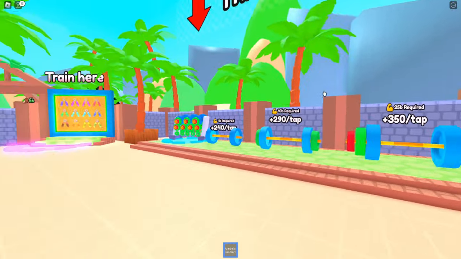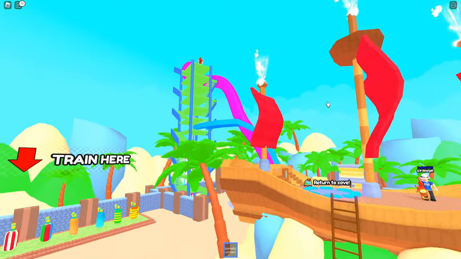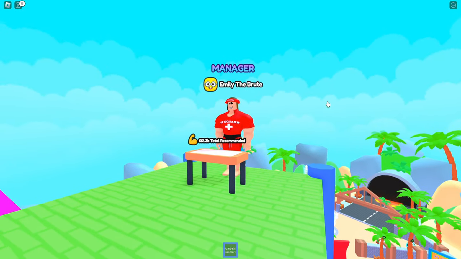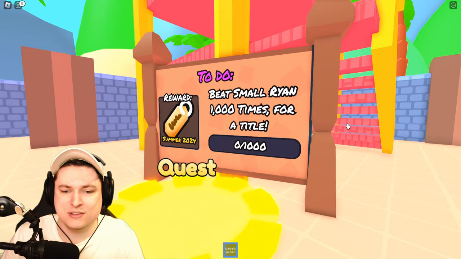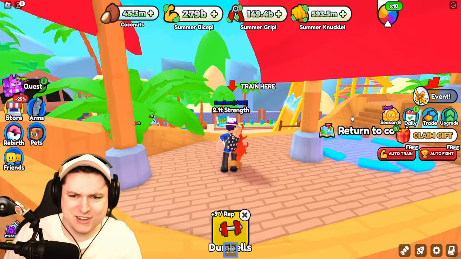We got new weights. We got new grips. A bunch of water-themed punching bags. We have a ton of slides with enemies at the top of them, which is pretty cool. We can collect new titles, the final heatwave bed, and so much more. Alright, so let's go ahead and check this out.